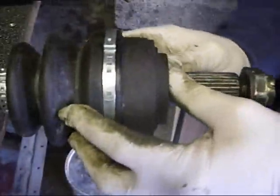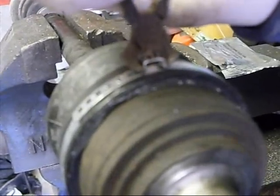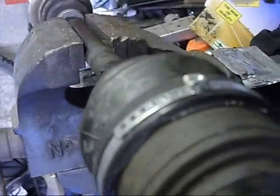Okay, make sure that your boot is on. And then what you do is you get this section here and just gooseneck it. Just clench it together and it'll tighten it up more. And that's how you get that extra bit of tightness on it. And then it won't ever move. It's exactly what you want it, where you want it.